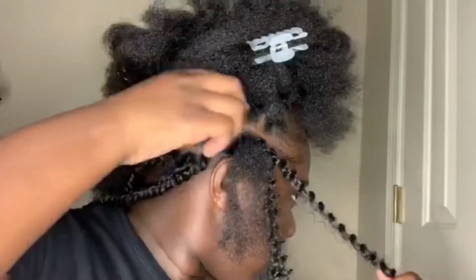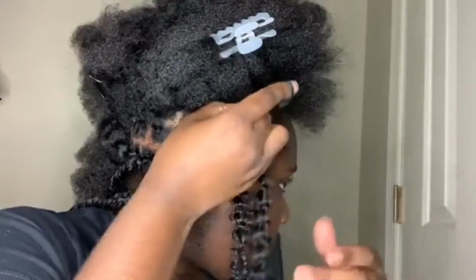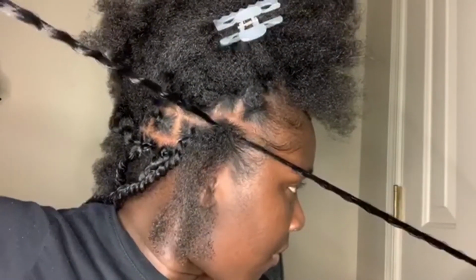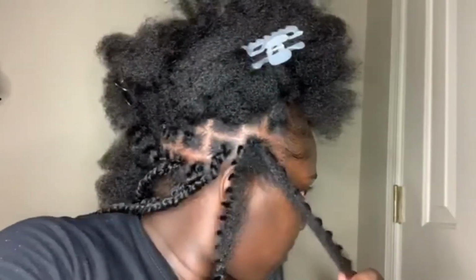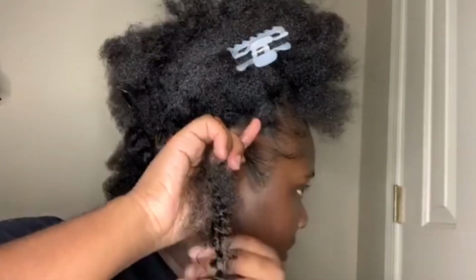You take one end of your passion twist, put it right through that small loop. Once it's through the loop, you tighten the hair. You separate the two pieces of your natural hair, and then you just begin to twist as normal. Be sure to add gel as usual while you go straight down.